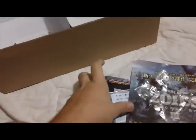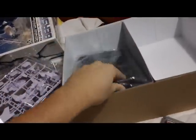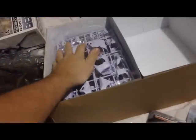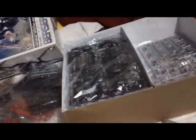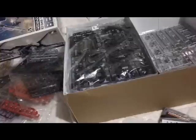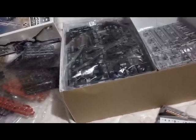So, one last thing I wanted to say about this kit is you can get it for about $150 to $160 on most websites. With EMS shipping, I think it's $160. With SAL shipping, if you can get SAL shipping, I don't know if you can on such a big kit. I actually got a pretty good deal on mine. I bought it from an eBay seller called Tokyo Hobby. They had it for $125, and that's the cheapest I had found it, and still the cheapest I found it. So if you're interested in getting one, I'd order from there. It's $125, and I got it 7 days after I ordered it, so that was pretty quick, too.